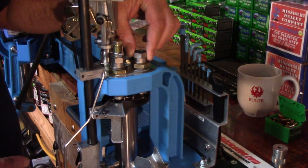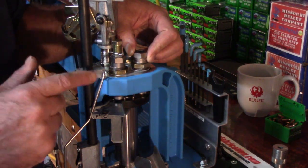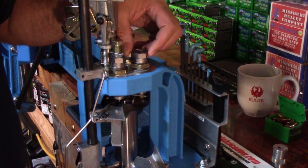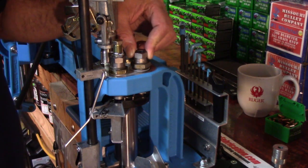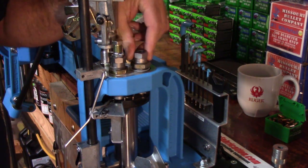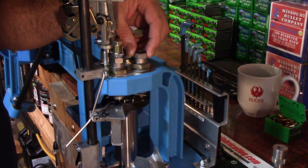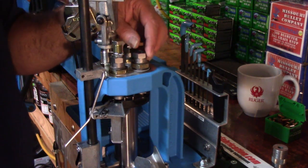You see I'm touching right there — that die is just coming into contact with the edge of the mouth of that cartridge case, right where we were measuring with the calipers. So now I'm going to drop the platform and turn the die about a sixth of a turn, then run the case back into it and feel to see if that die has any movement. I can feel a little bit of movement, not much. So now I'm going to drop the cartridge case and turn this just a little — right to there — so now I have no movement in that die.